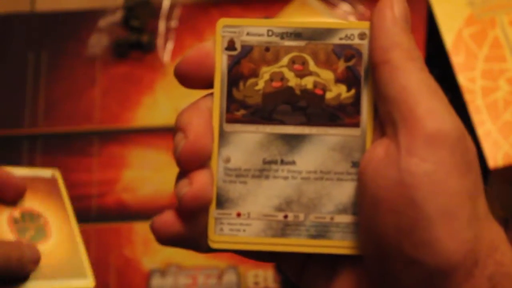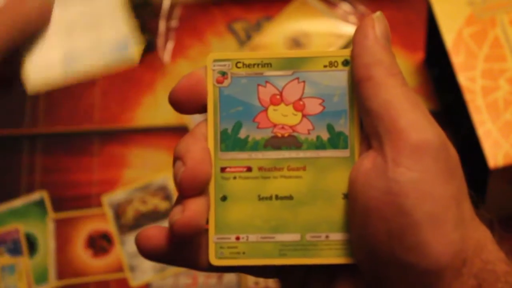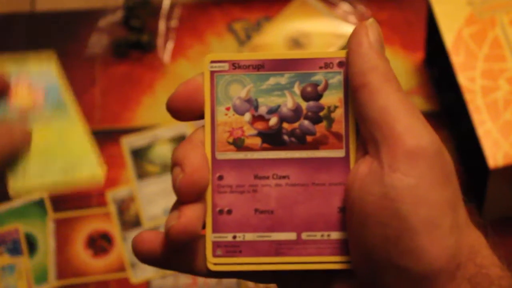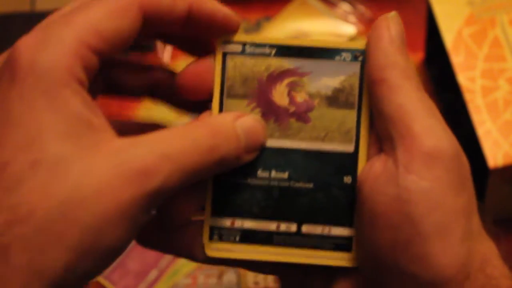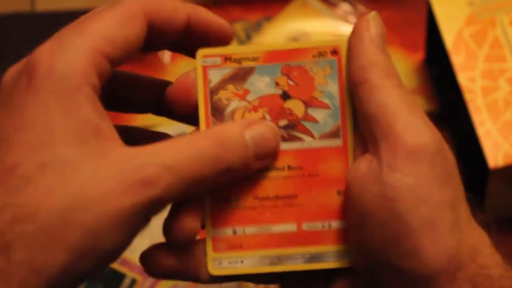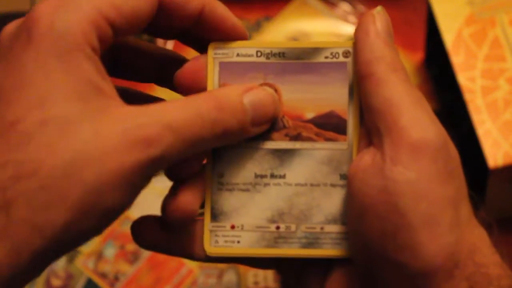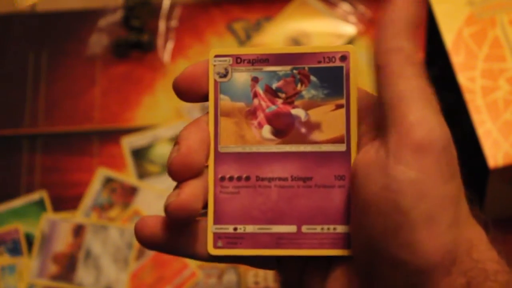We have another Solgaleo pack here. Off the back. Fighting Energy. Alolan Dugtrio. Ancient Crystal. Cherim. Scrappy. Stunky. Young Goose, Magmar, Alolan Diglett, Reverse Type Null, and the rare for this pack is a Drapion.